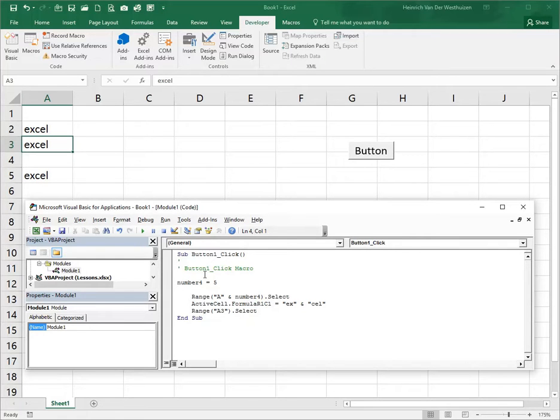We can also say column 1 equals A, and then say the range is equal to column 1. Now we've got two variables declared: column 1 and number 4. So we run this, and now we can change this. Let's say we want this in C6, because now column 1 is C and number 4 is 6. So we run this, and there we are.